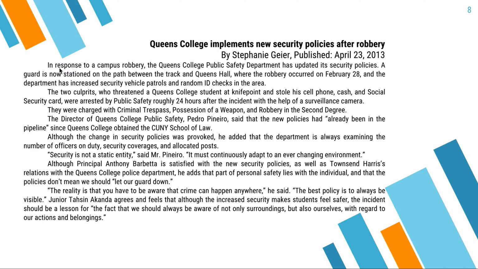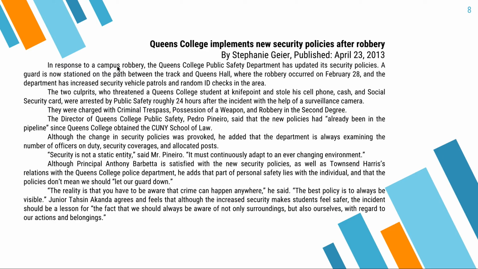And the lead is: "In response to a campus robbery, the Queens College Public Safety Department has updated its security policies. A guard is now stationed on the path between the track and Queens Hall, where the robbery occurred on February 28th, and the department has increased security vehicle patrols and random ID checks in the area." So this is the key news. This is what students need to know.